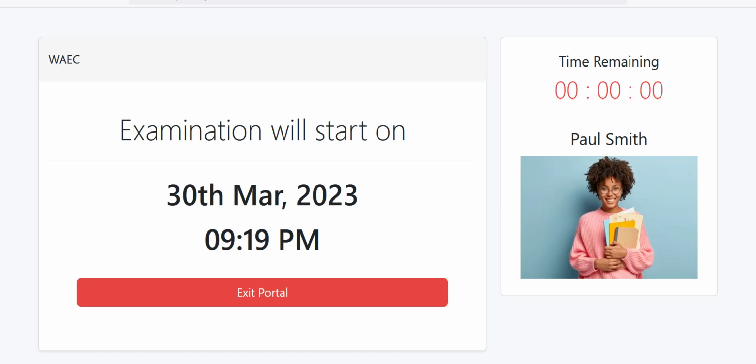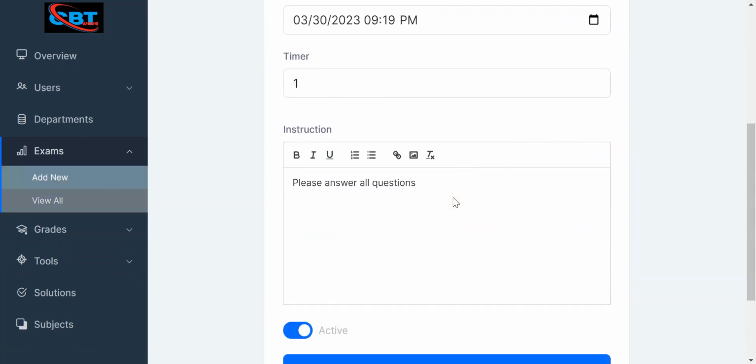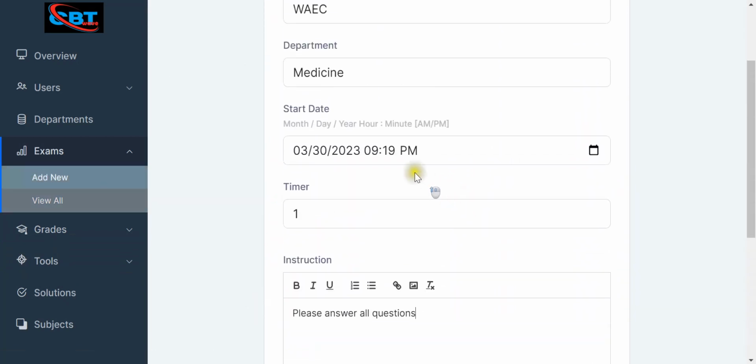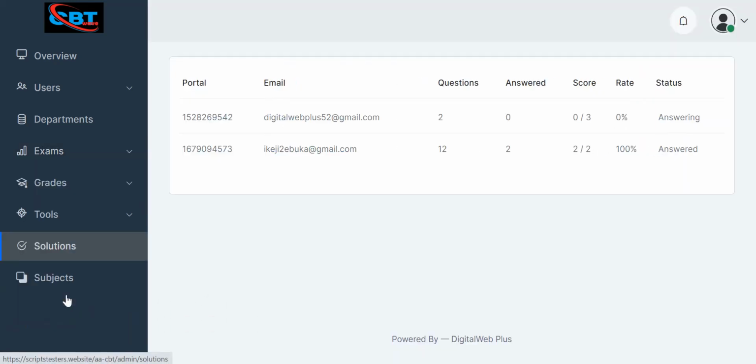But you can still go to the admin and alter the timing of the exam. You can click here and actually change the time, then the exam can start. So that's just how it works. If I go to solutions, you can see the exam I answered.